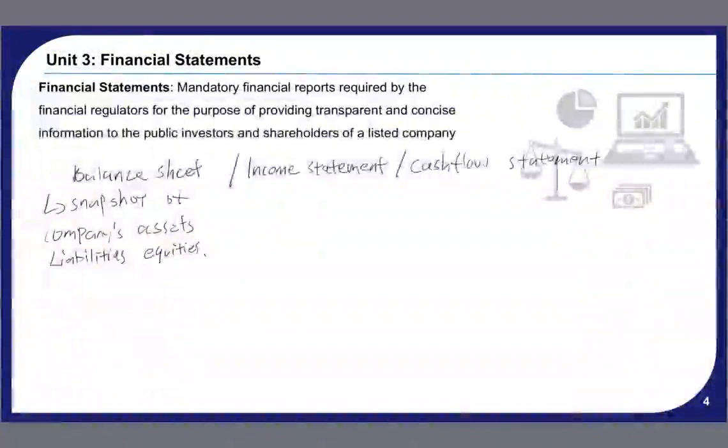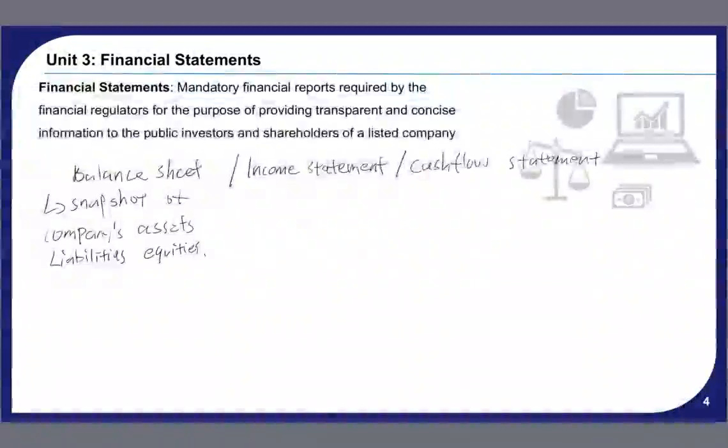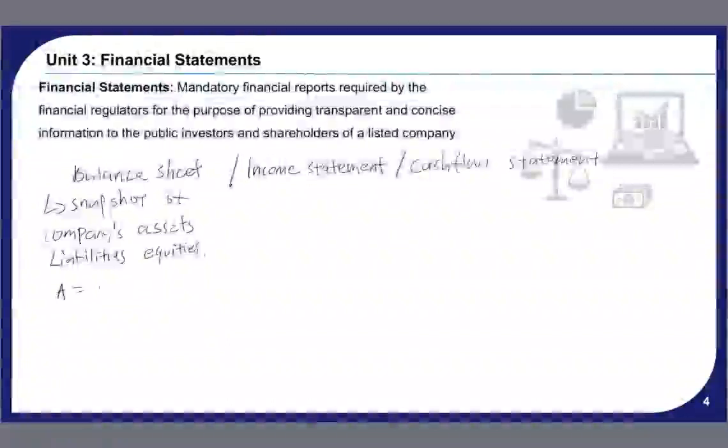So assets is anything that the company owns, right? So if a company, let's say, owns a machine, that is an asset, right? If a company owns a factory, that's an asset, right? And let's say cash, or any cash equivalent items, they're all under the company's assets. Liabilities, simply put, is what the company owes, right? So asset, you can simply treat it as what the company owns. And liabilities is something that the company owes, okay?